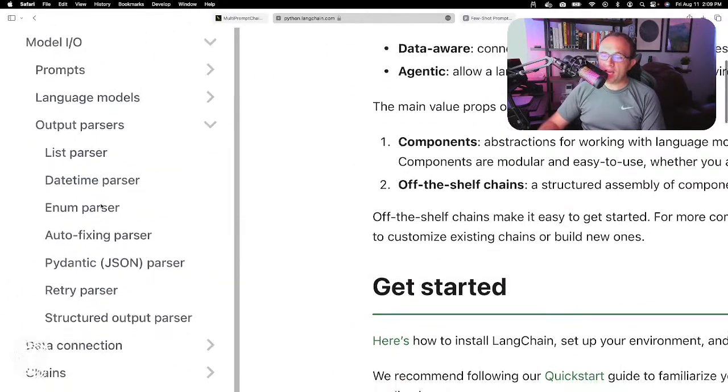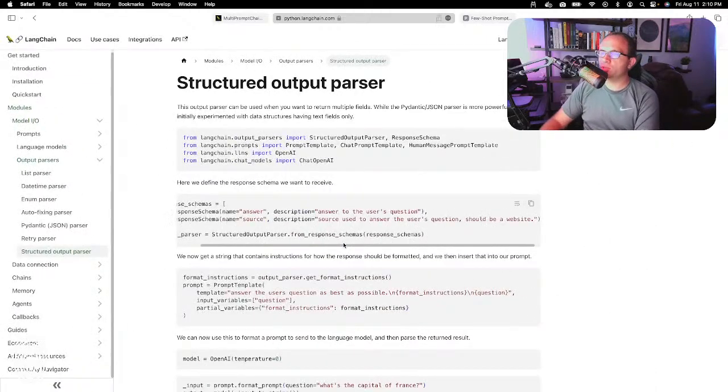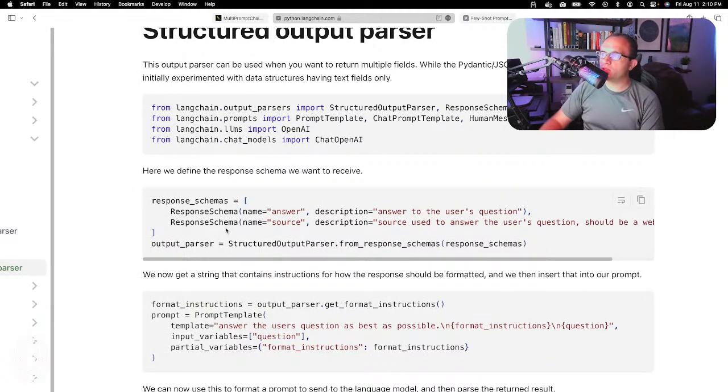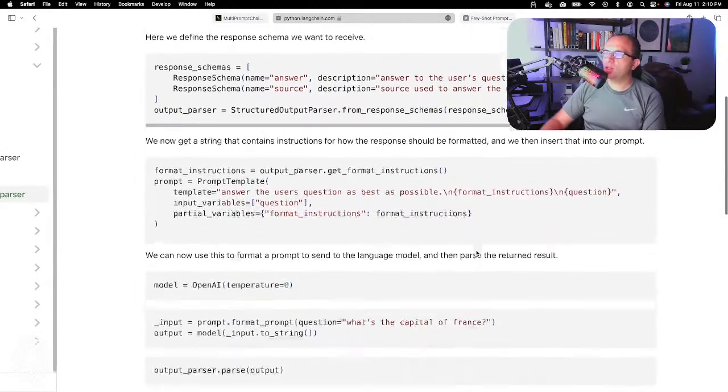If you wanted to make your own parser, very similar to the OpenAI function calling kind of thing, you can. You would just define it as such. You would have to import this response schema and this list object here. And you would basically say, okay, for this response object, I want it to be the answer, and I want the answer to be the user's question, and so on, and then you can get very custom things out of here.